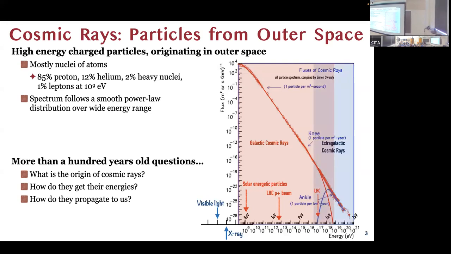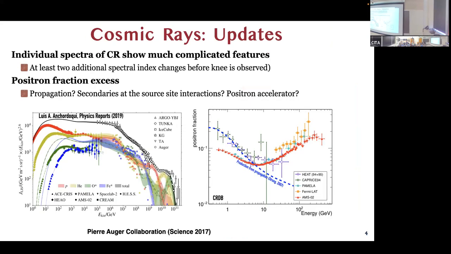We also know that cosmic rays have to move from galactic to extragalactic. The reason is that if a cosmic ray is a proton, and if the energy of the proton is higher than 10 to the 18 electron volts, the gyroradius of those particles is larger than the size of our galaxy. So it has to come from outside our galaxy. That's why we know that the highest end has to be extragalactic. But where the transition happens is a very traditional question that we have been asking for decades now. So again, I don't want to talk about cosmic rays in detail. This is my last slide about the cosmic ray.